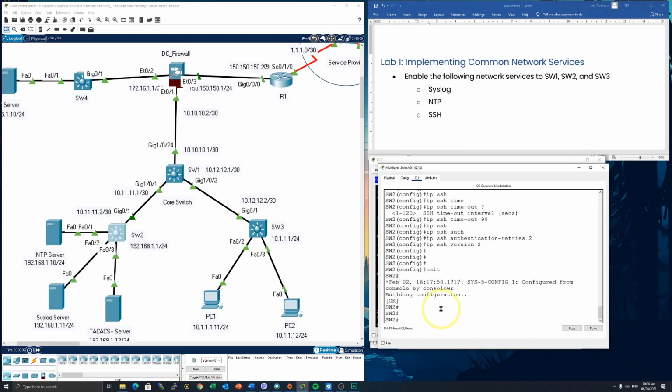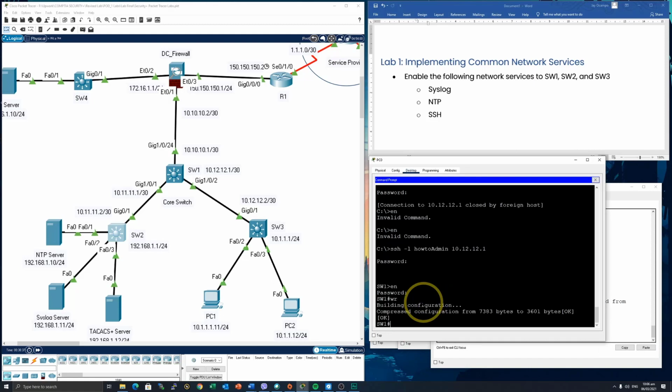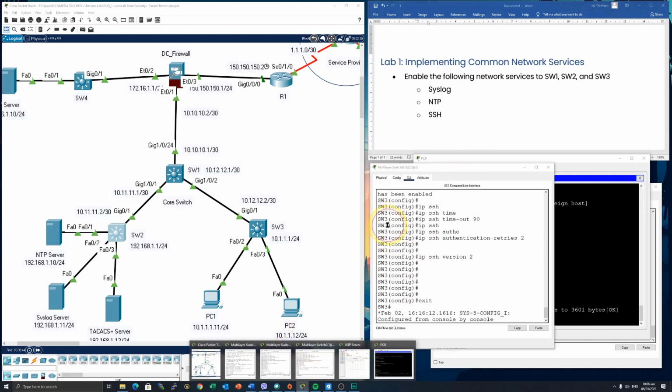Let's save this as well. Save. Then the other one, switch 3.